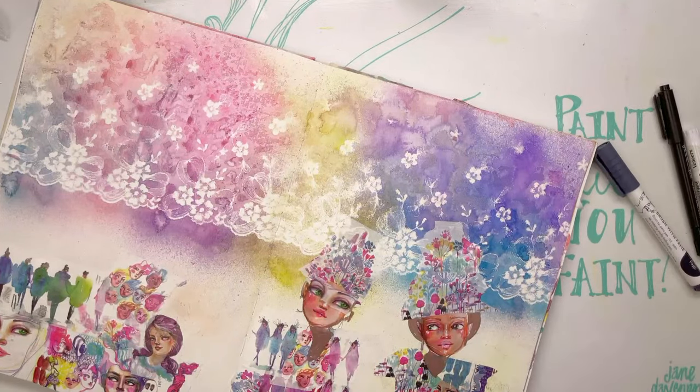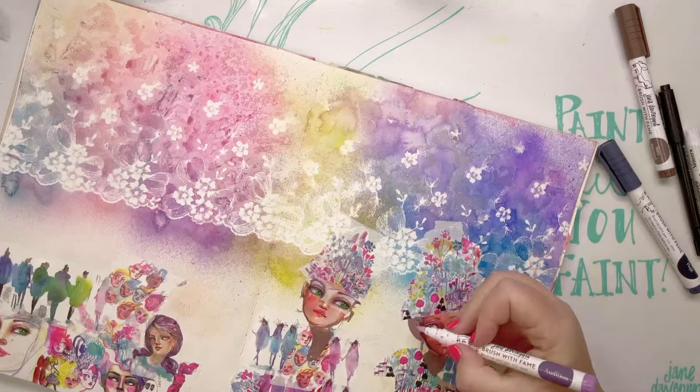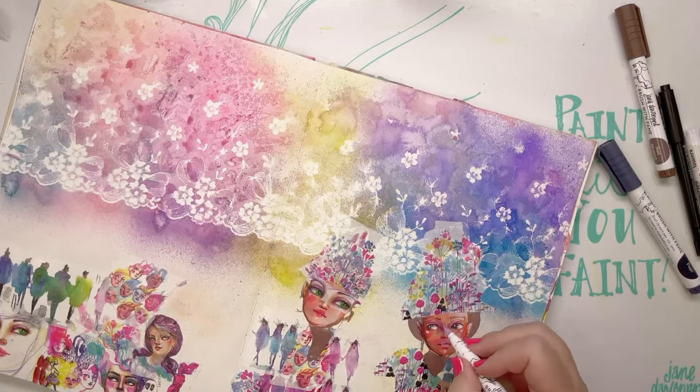Might be too close to the face colour. So I love brown and purple, so I might put a little bit more purple on. Might give her a little bit of molding with that. Might even bring this around in here as well.